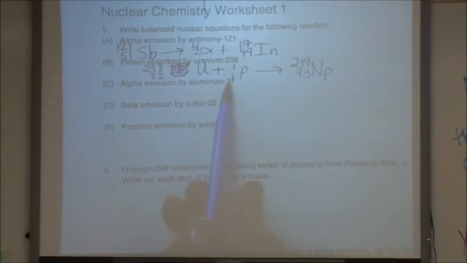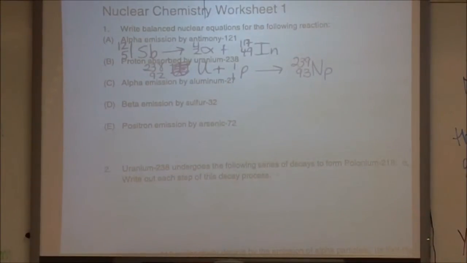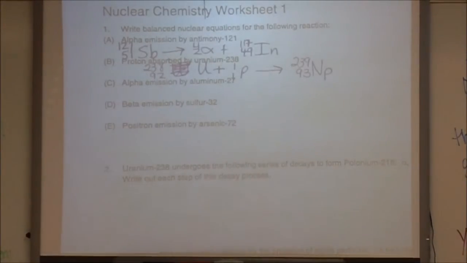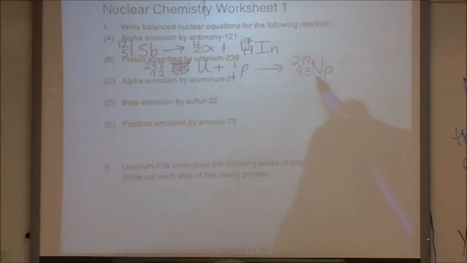This is different than a beta particle. Okay, beta positive, a positron. Oh, I did say a positron was the same as a proton, didn't I? Yeah, I lied to you. A positron is like an anti-electron, but it's not the same as a proton. A proton is 1 over 1 p, so make note of that. Right, it's an anti-electron. No problem. We're good. All right, so we have neptunium here.